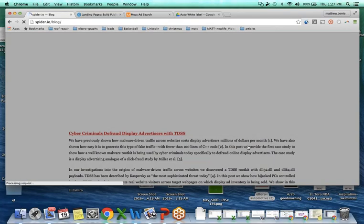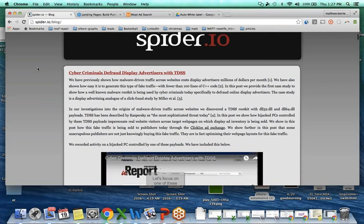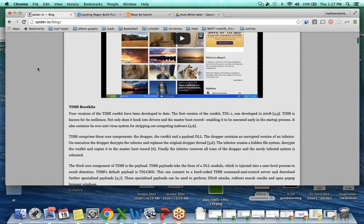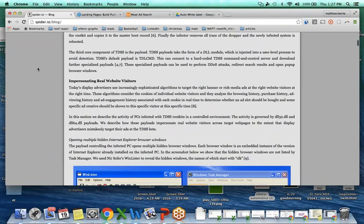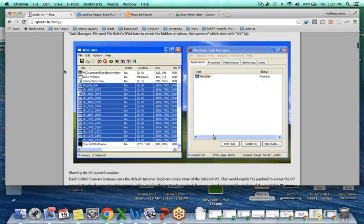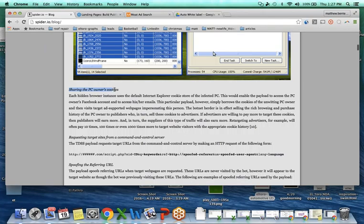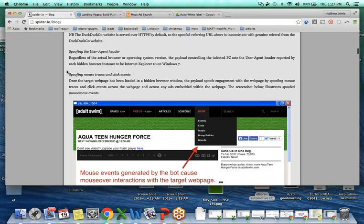It's a blog actually owned by Google, and it really gets into the online fraud space, the cookie space. It really is a deep dive, and this is straight from Google. So, how people are impersonating real website visitors, how people are gaming the system, the cookie fraud, how big it is, sharing of PC owners' cookies. So it really takes a deep dive into the back end, the dark world.